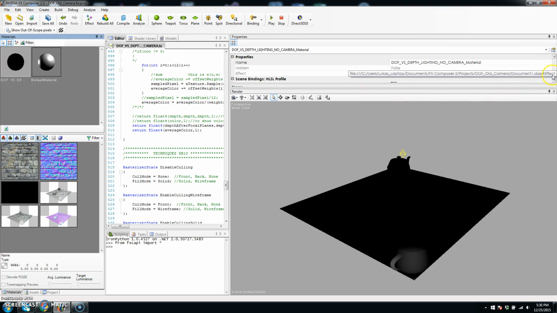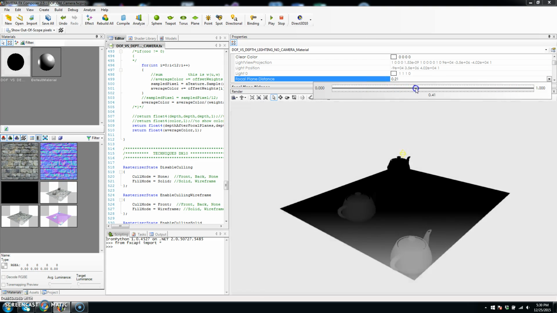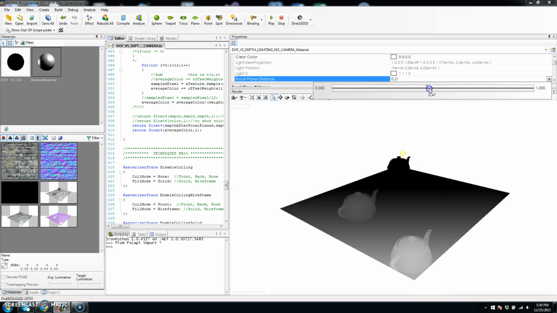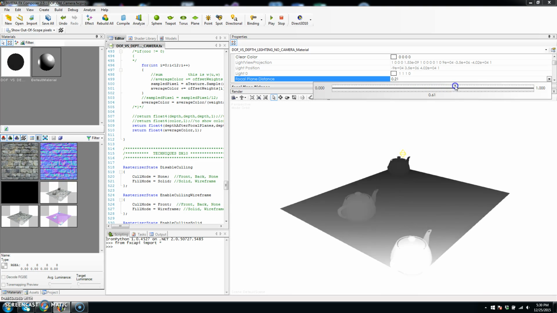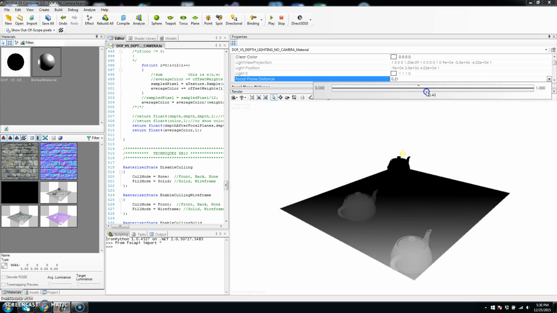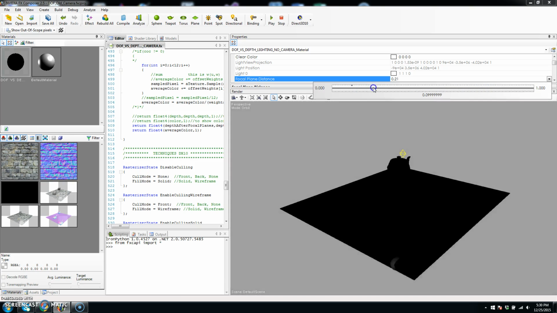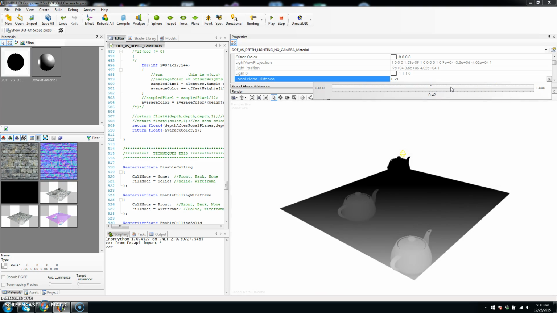If I start moving this focal plane and I go to the middle, as you can see, it's coming into focus, and now it's about in the middle. The color is changing from black to kind of a silver color, and then it's going to totally white. So these are the focal planes changing.